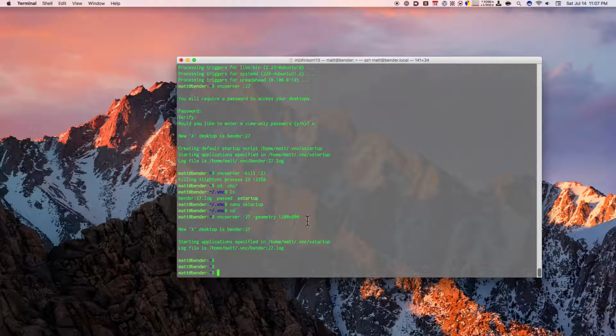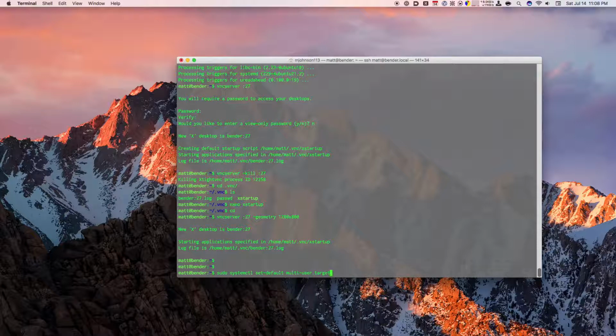So I'm going to go back to my SSH session, which is still running back here in the terminal, and I'm going to run the command that should make our system start up in text-only mode when we restart, which is sudo systemctl set-default multi-user.target.